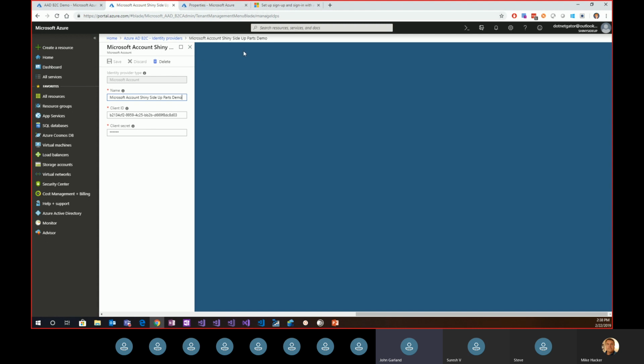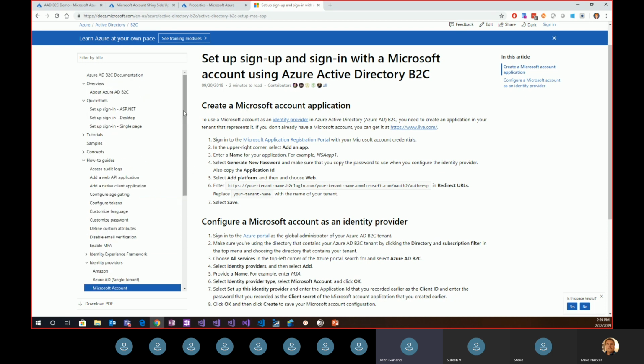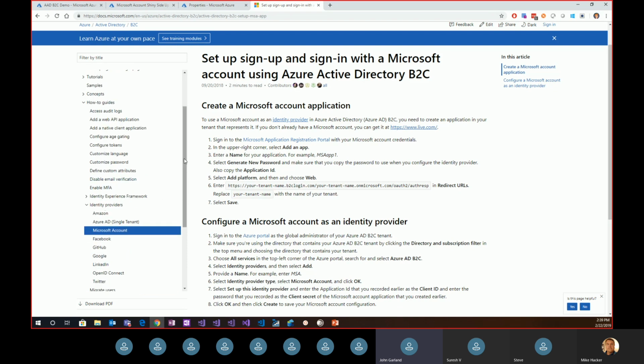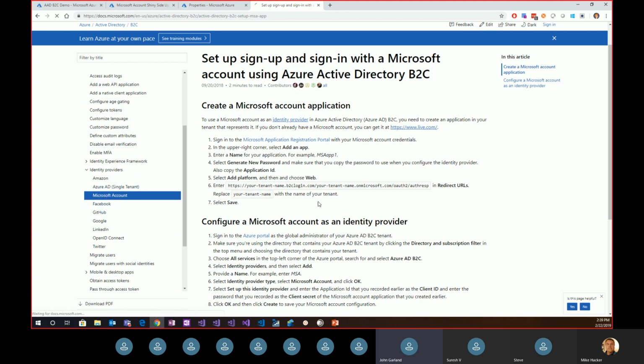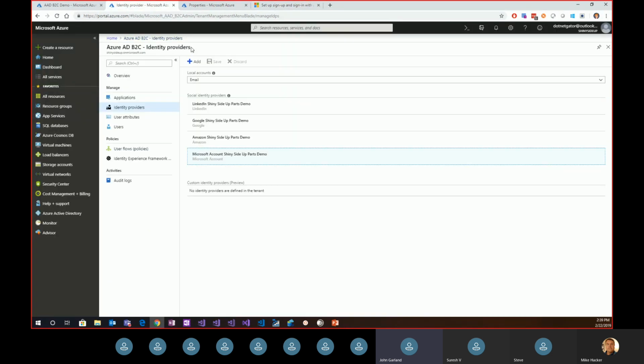I mentioned these are all different, and they're different for every single provider. The Active Directory B2C team has done a fantastic job of documenting this, and they stay up on top of these documents. On this site, it says go here, locate this on this page, locate that on that page, and walks you through the process of each one. I started here with the Microsoft application, but if you go to the Active Directory B2C documentation, under how-to guides, under identity providers, you'll see the identity providers that are available. So Microsoft account. In GitHub, I'll go somewhere different and go through these steps, but it's a different set of steps for each one, and frankly, they'll change those over time. So the documentation here is a really good place to go in order to stay abreast of what you need to do to keep that properly configured, or to properly configure that when you want to use it.